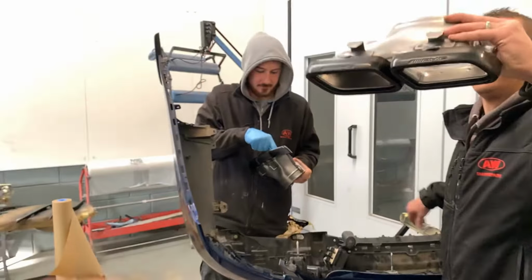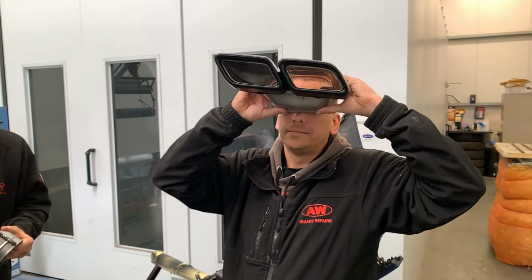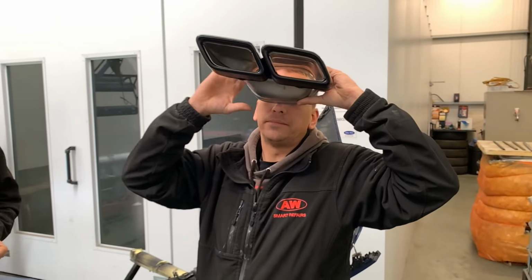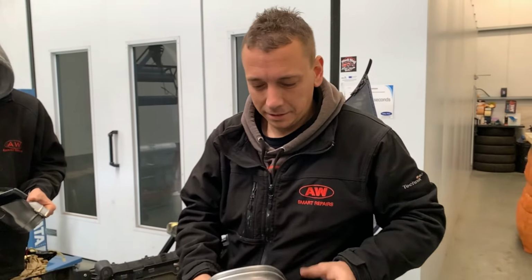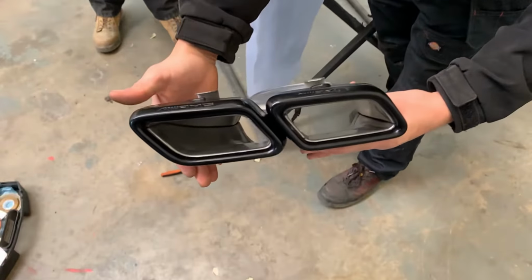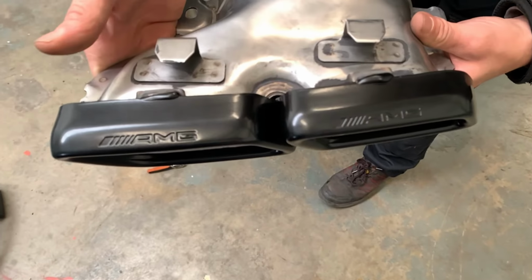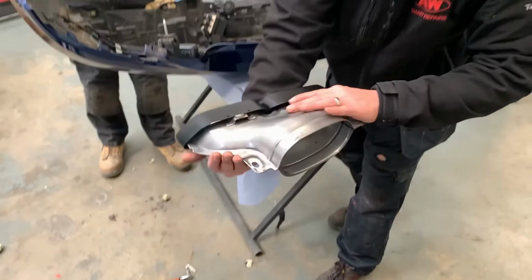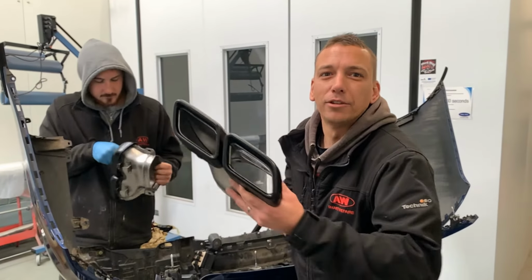Very good. Here we go, right. Let's have a little look. Here's the other one. Oh, Ed's got it. Blue tip on there. There you go, mate. Here we go, let's have a little look. Give me a flip over so we can see the AMG bit. Look at that. There we go, all in heat resistant paint. These lovely young men will now get them back on the car.